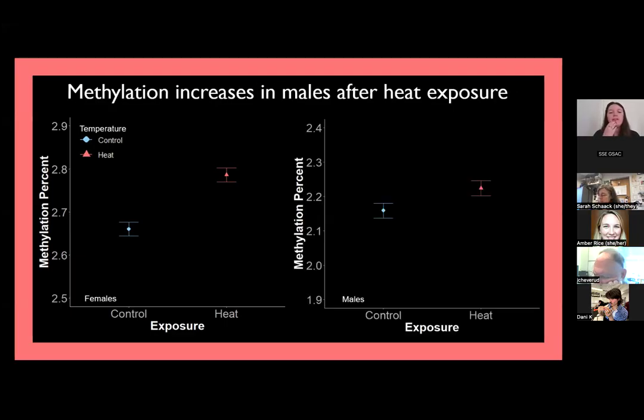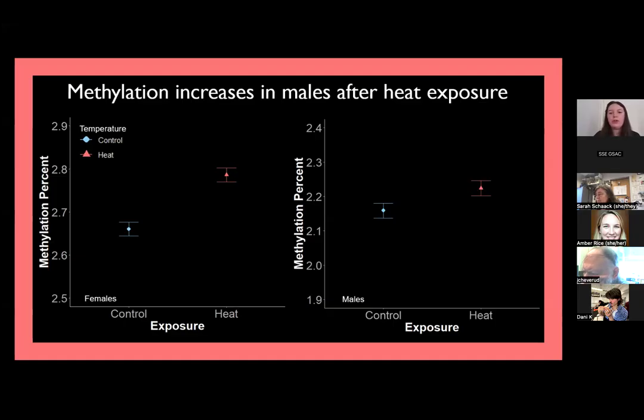And the same thing occurred in males. So now you'll see the males have shown up as well, the same pattern. So heat exposure in males also increased global methylation. So our results indicate that increases in DNA methylation are not only observed in these extreme heats like I presented earlier, but also in response to a moderate temperature increase of 5 degrees Celsius, and may be more common than we previously thought. So that's now 3 studies that have shown increases in global methylation in response to heat.